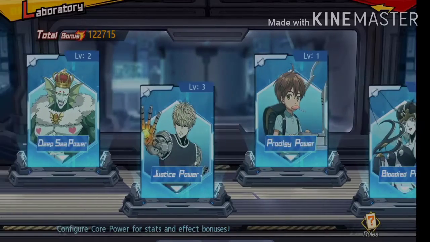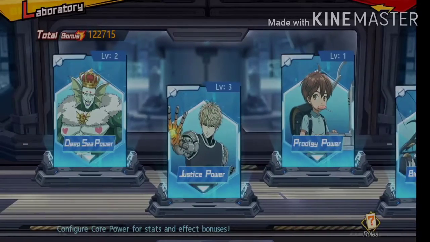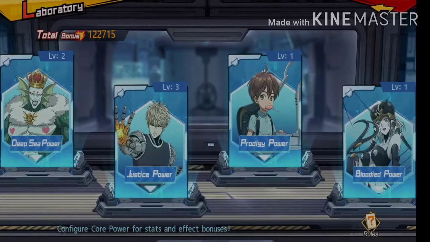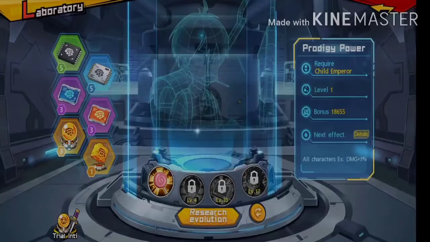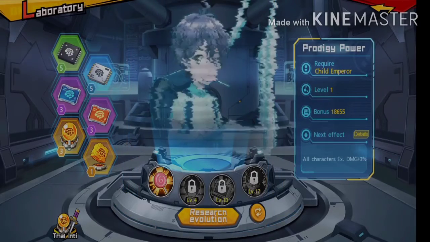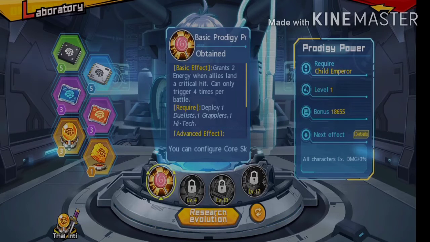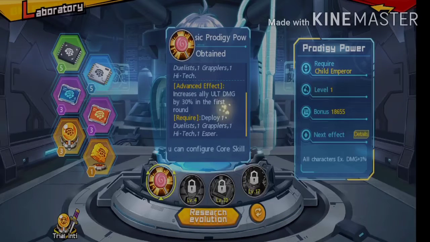Basically, what I could recommend in terms of core is that you unlock first the core that you're currently using. If you have a lot of cores, I suggest that you go with the one you most use. If currently you're using Child Emperor, say Child Emperor, you go with him first. And there are different stages in the core levels. Like currently in level 1, that's the default. The advanced effect is what's changing for the core trial.